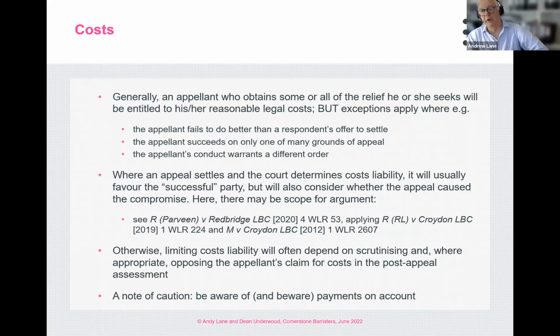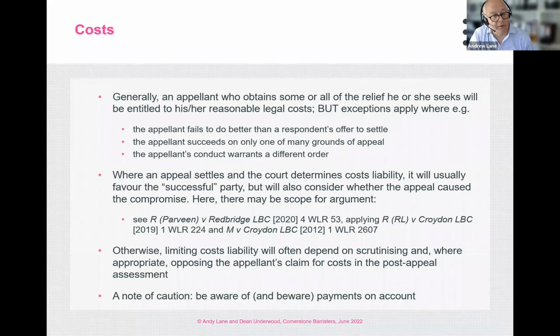Payments on account, you're getting these. For many years you didn't. In JRs, they've been happening for years, of course, because it's just part of the CPR. If you have a look at CPR 44.2, subparagraph 8, it makes it quite clear that the successful party is entitled to a payment on account. It's not a question of, should I give one? They're entitled to it. The difficulty, of course, is how much, and it's only happened in homelessness cases, in my experience, in the last 12 months. Somebody must have had a word.